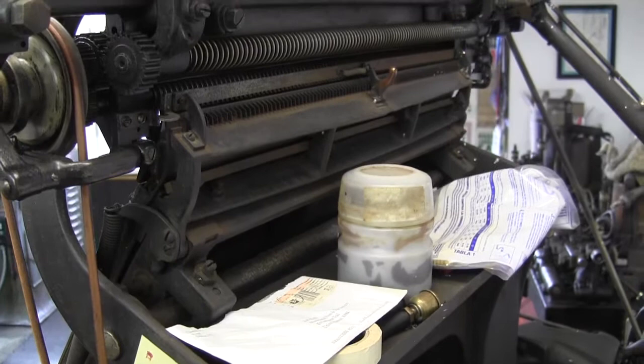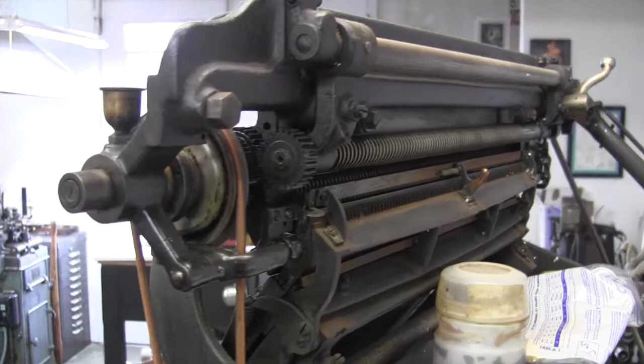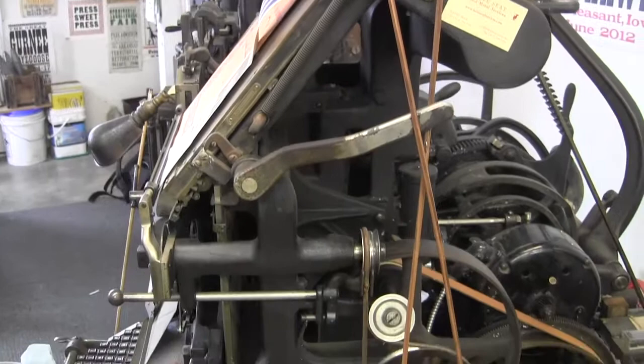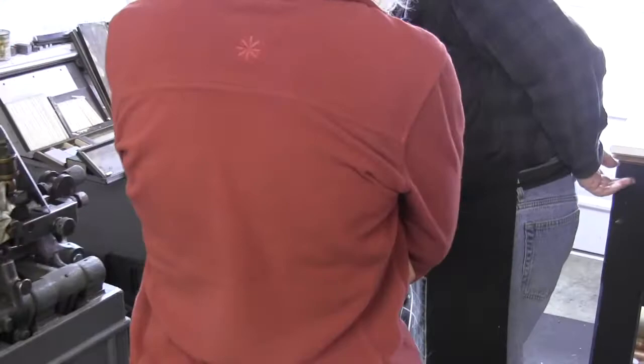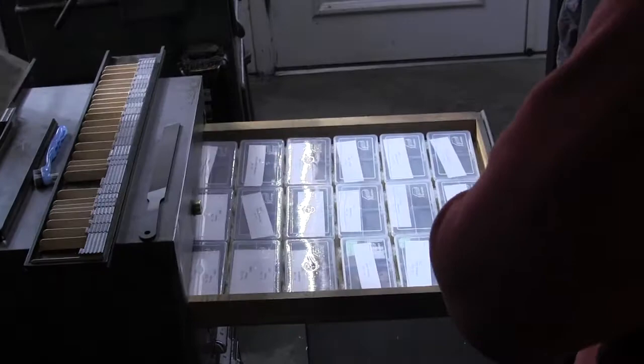Eric Woods has a Linotype. I don't think it's working yet. Mm-hmm. And it's a big one. That's amazing. Wow. And so those are more mats, just haven't been put into the cabinet yet? The mats are actually in these cabinets. This is for Linotype. This one is for Thompson. Why are they angled like that? You have Divini. Oh, yeah.